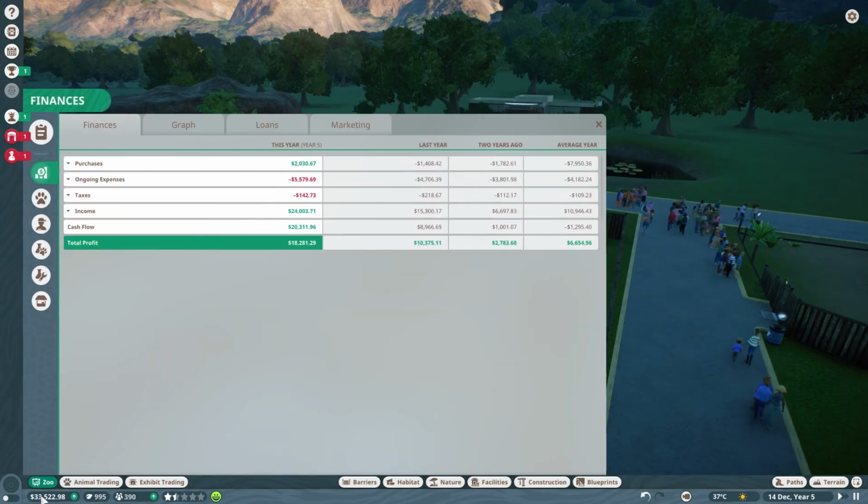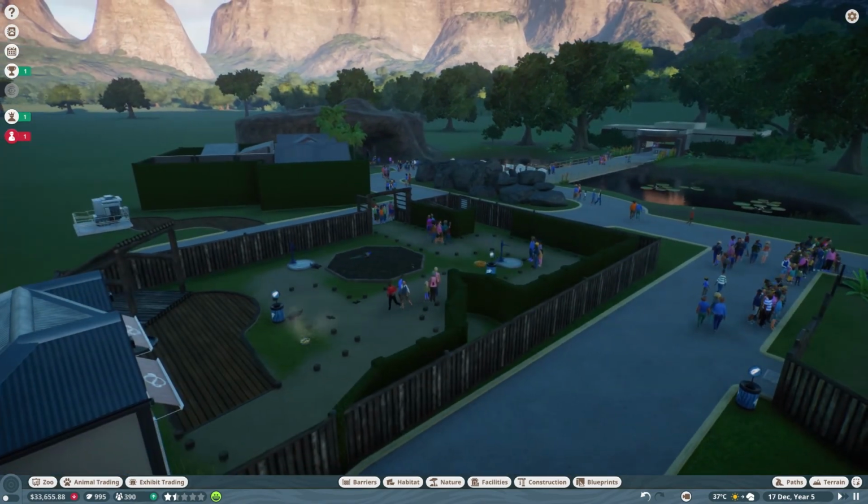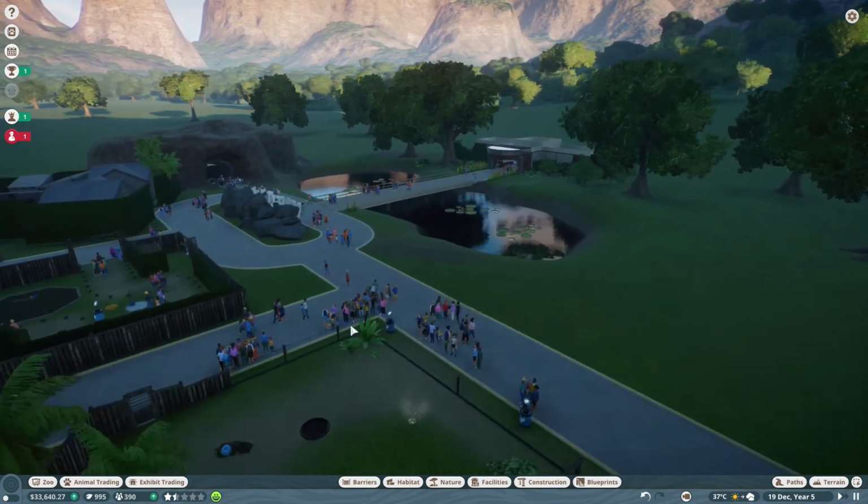We made a decent amount of money from selling off the frogs. I don't know why that was going down. We're definitely making profit. That's fine. Now that we've cleared this out a little bit, they're a little bit happier. I am going to show you what I was doing over here.